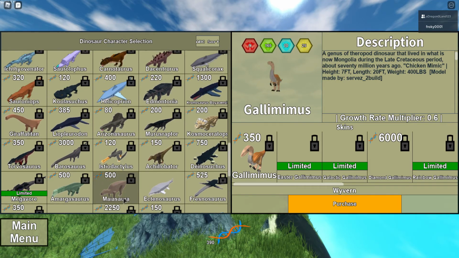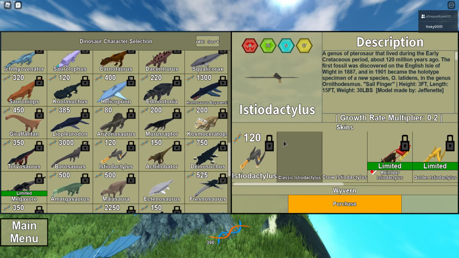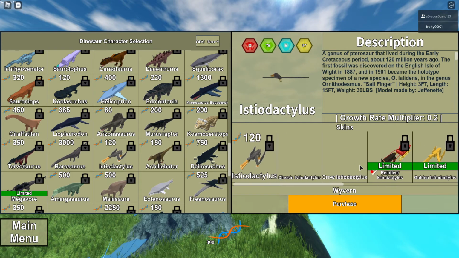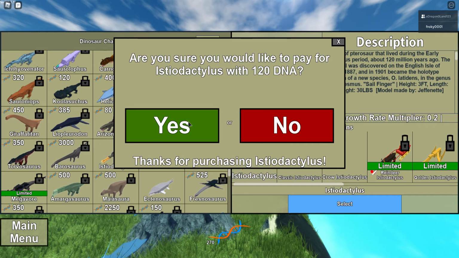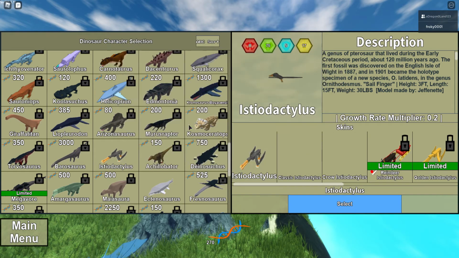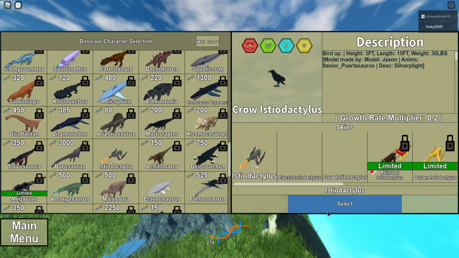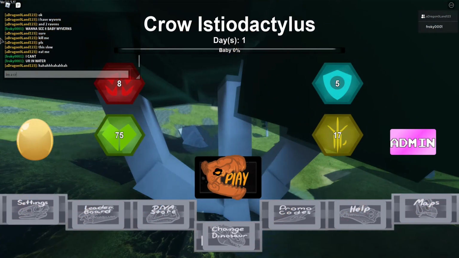Really? Ooh, this looks cool. And it comes with the classic and crow. Okay, I'm getting it, I think. Well, not I think anymore, I already have it, it's too late. Oh, this classic one looks... Oh, that crow looks kind of nice. Ooh, crow.